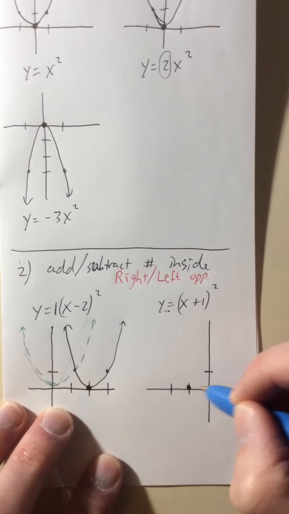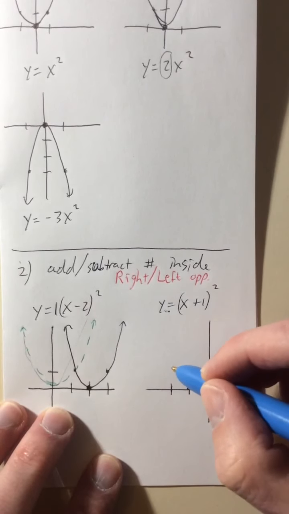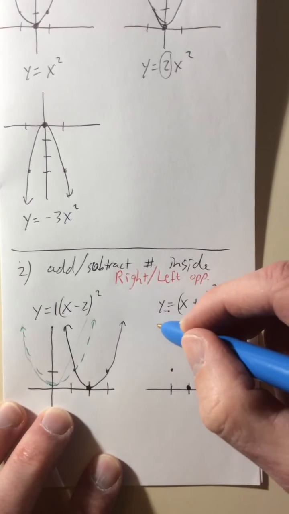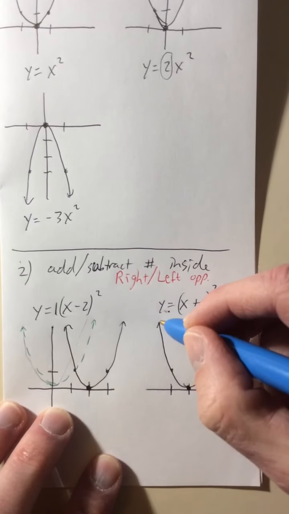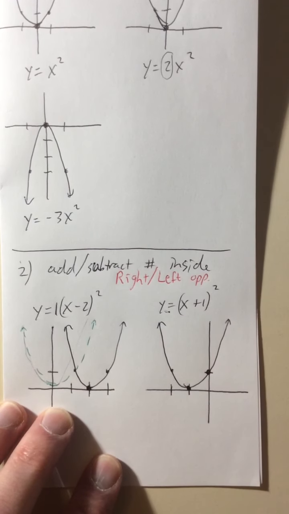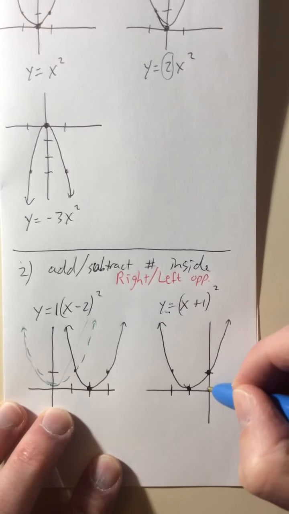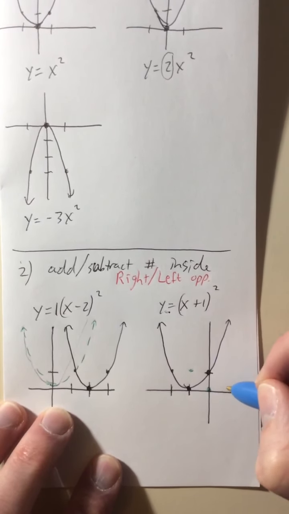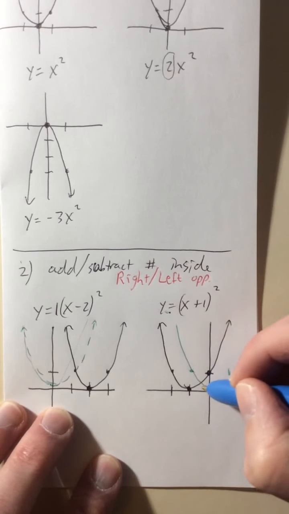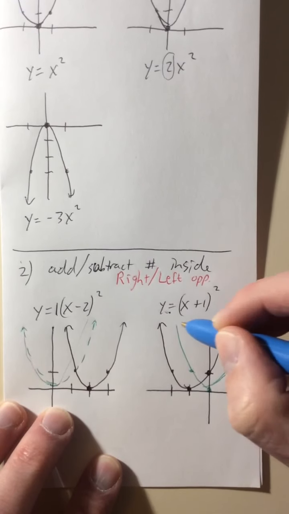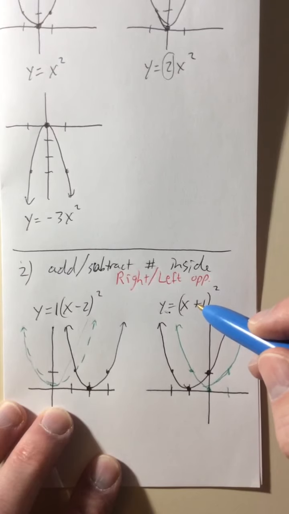And then we're going to go over 1, up 1, because the number here in front is 1. We're going to go over 1 and up 1 again, and we're going to draw our graph. And we can see that this parabola is 1 to the left of where the original parabola usually is, because the original parabola is usually right here. So the original parabola is usually right there, and we can see that the new parabola that we drew in black is 1 to the left of that, because it says plus 1, so we go 1 to the left.